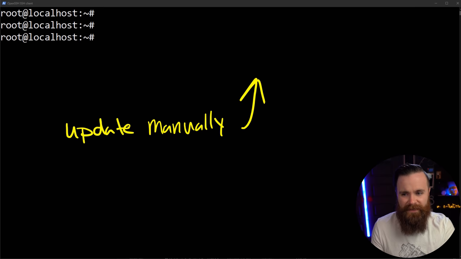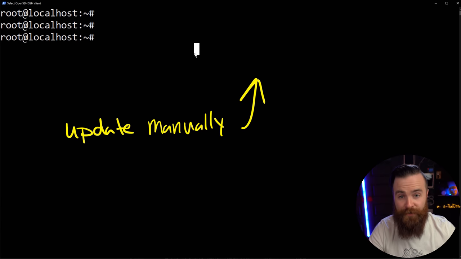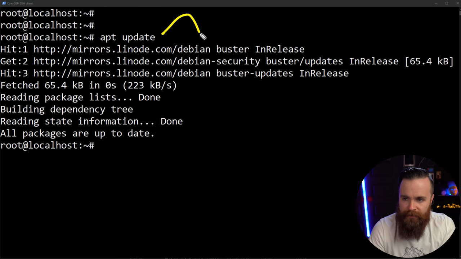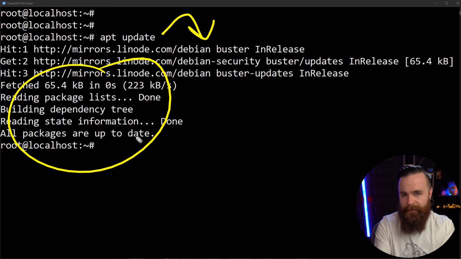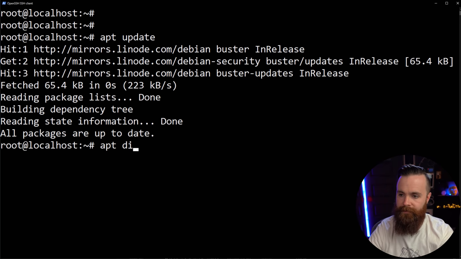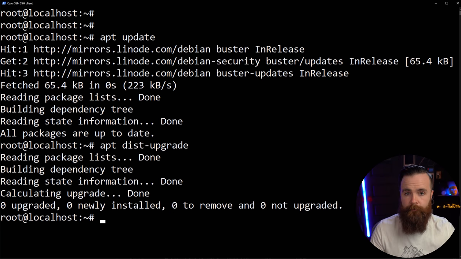Now real quick, I do wanna show you how to update your server manually, just in case there's an emergency or something. We can do this with 2 simple commands. First, apt update. With this command, we reached out to our repositories and said, hey, am I up to date? My system, my apps, and if they weren't, it would tell us right here. Now, according to this, I'm good. And if you just deployed your server, you might be too. And then to install any updates, if we had any, it'd be apt dist-upgrade. And hit enter. Again, I had nothing, so I'm good. You might have a lot, so let it do its thing.